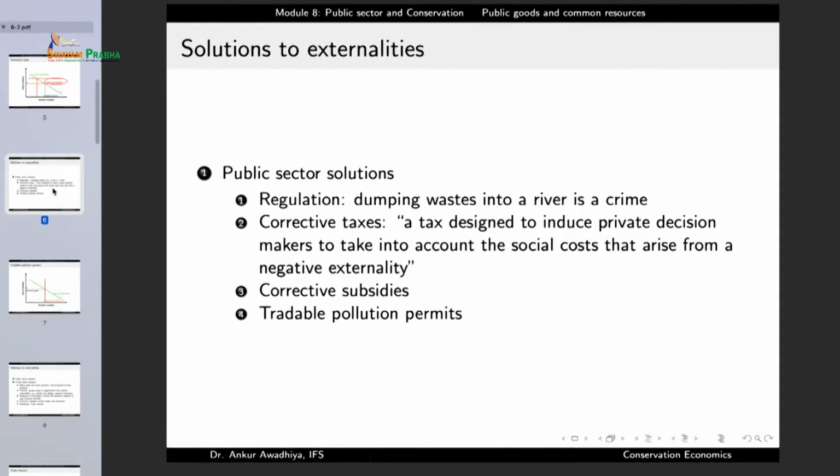Now, another thing that the government can do similarly is to use corrective subsidies. In the case of corrective subsidies, the government provides money to certain activities that need to be promoted, such as things like education or vaccination or healthcare. So, when a person is vaccinating himself or herself, then they are also protecting the community from the spread of diseases.